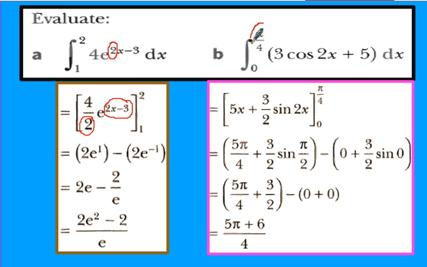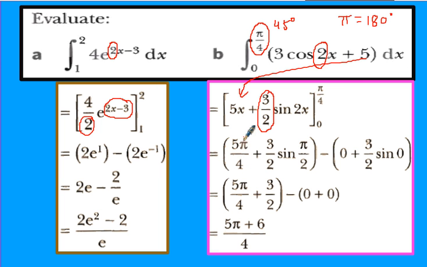Here the range is 0 to pi by 4. Pi by 4 means 180 upon 4, so 45 degree. If you are confused about radian and degree, pi is 180 degree. Pi means 180 degree here. So 3 into cos 2x plus 5. So you can write here, integrate here. So what we will do, this 5 will become 5x and 3, and this 2 becomes the denominator, so 3 upon 2. 3 is out and cos 2x is sin 2x, and then you substitute the value.